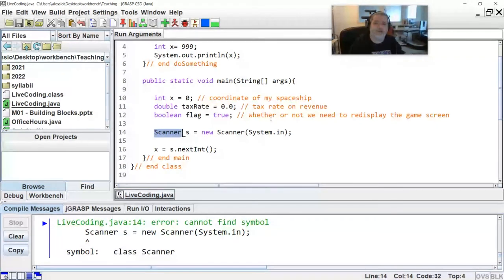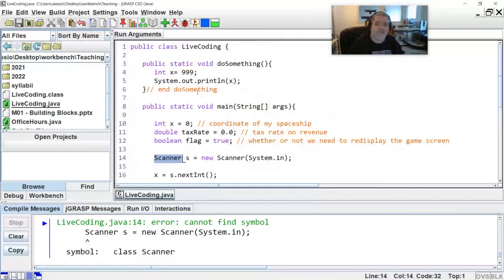But the deal is when you write a new program like this, Java is not going to include everything from the JDK into your program. It's going to give you what's considered the minimum that everybody uses all the time. So system.out.println, the square root method, yes, these are considered minimum stuff. And then a scanner, well, not every program has to read data from the keyboard. So this is where the engineers at Oracle drew the line, and they said, no, I'm not going to allow you to use the scanner by default in your Java program. However, if you want to be able to use the scanner in your Java program, just let me know, and I'll import the code for the scanner inside your application.